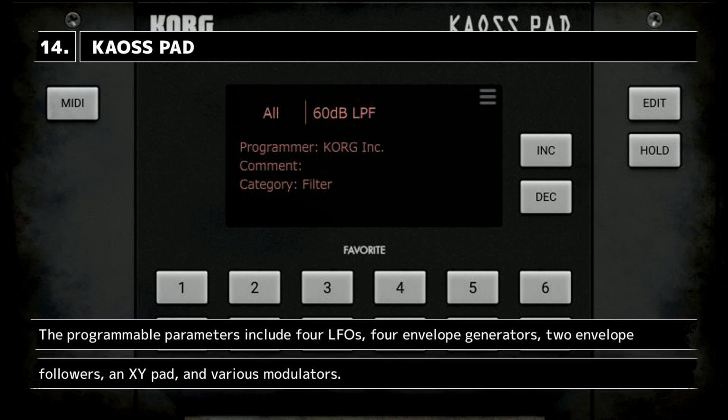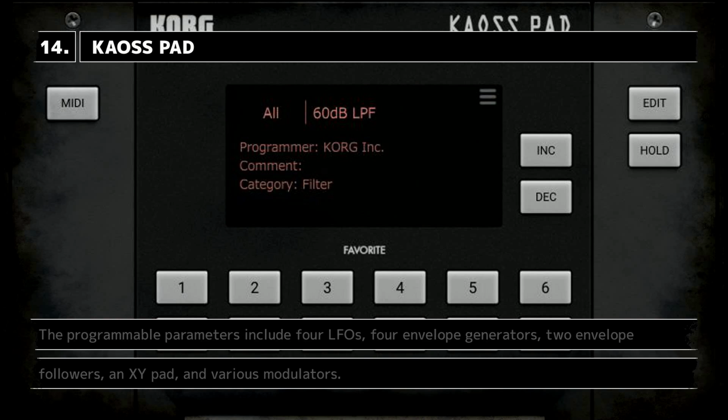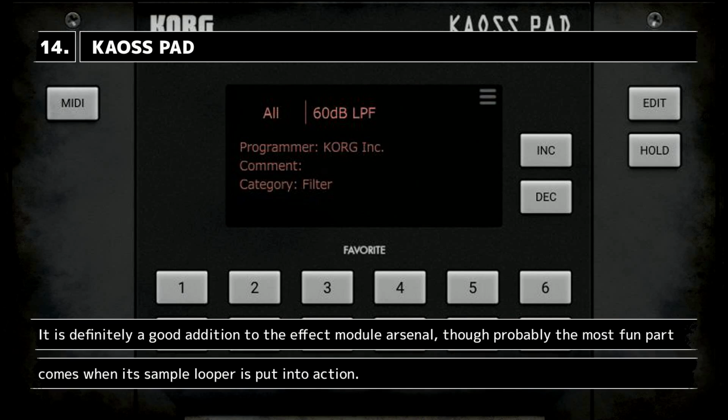The programmable parameters include 4 LFOs, 4 envelope generators, 2 envelope followers, an XY pad, and various modulators. It is definitely a good addition to the effect module arsenal, though probably the most fun part comes when its sample looper is put into action.